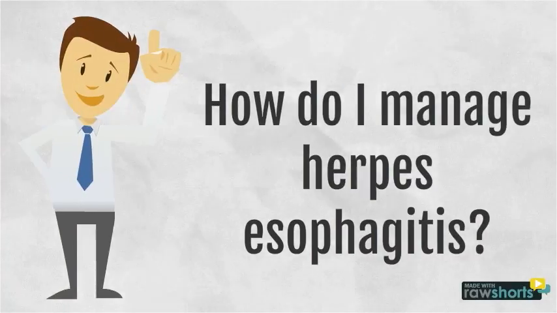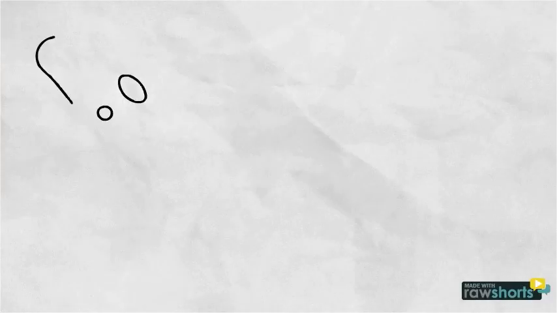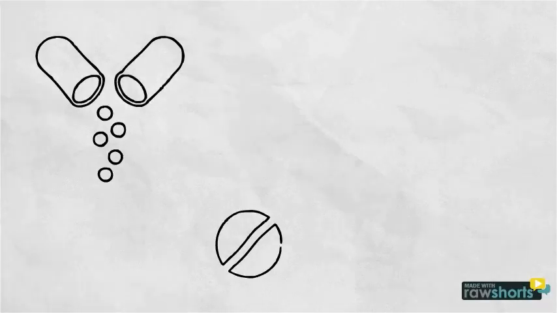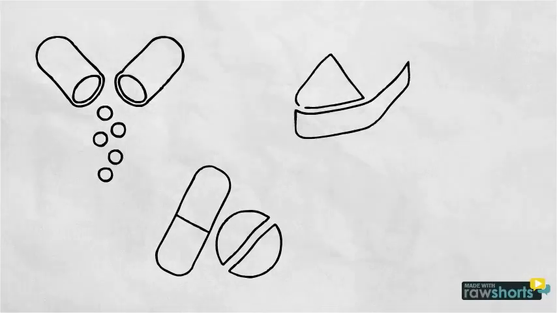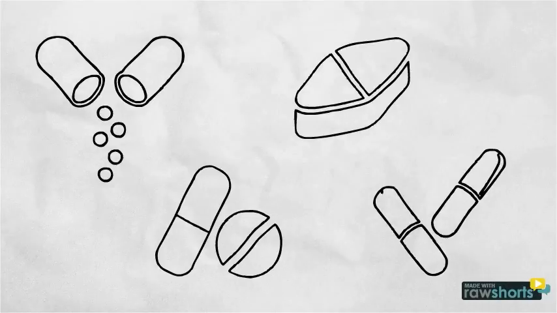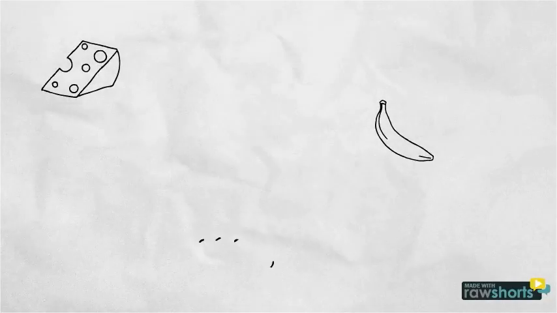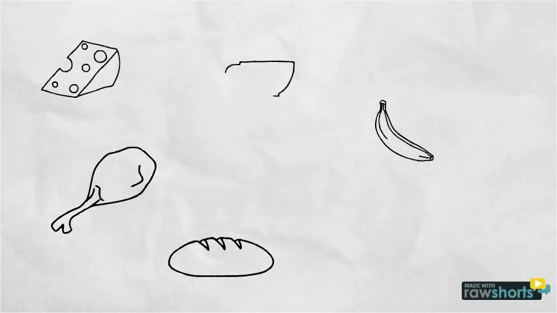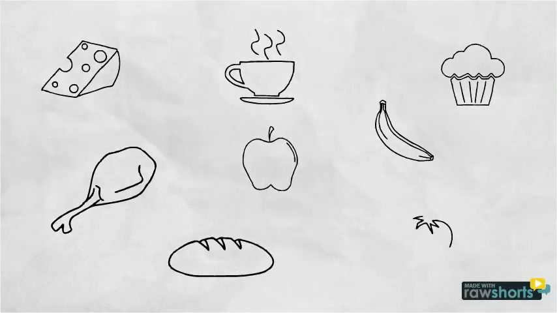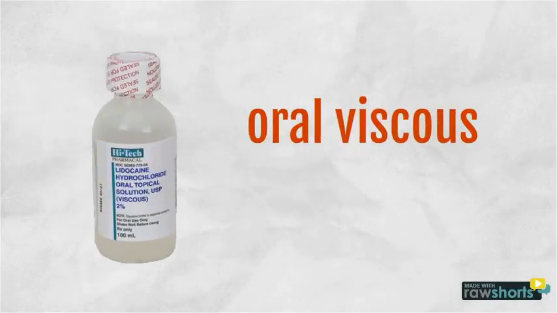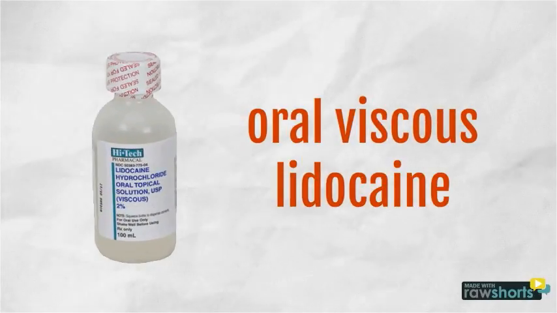How do I manage herpes esophagitis? Antiviral medications can be prescribed to reduce the severity and frequency of symptoms. However, this will not cure the infection. Because patients with herpes esophagitis may have pain upon swallowing and difficulty swallowing, they may feel discouraged from eating and drinking sufficiently. This may cause malnutrition, weight loss, and dehydration. Oral viscous lidocaine can also be used before meals to ease pain and eating. However, this should be used with caution with children.